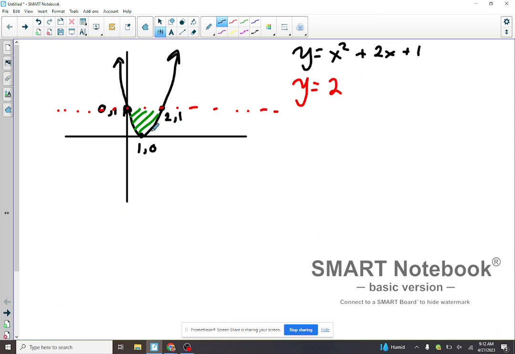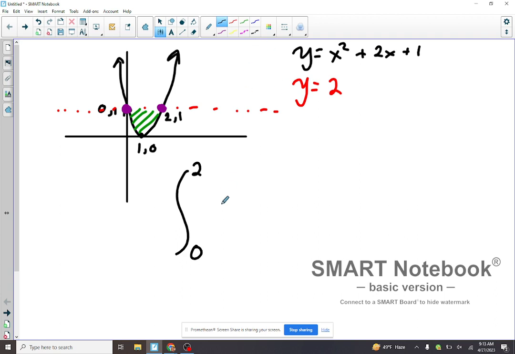So in this case, we have this area in between. So what we're going to do is find the integral between two of them. Now, the integral is based off where they both intersect. In this case, the intersections of both lines are at 0 and at 2. We take the x values in this case, so 0 and 2. We always put the top function first. So in this case, the top function is y equals 2.